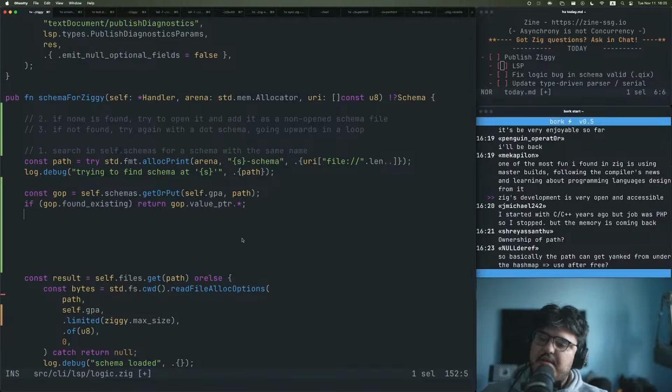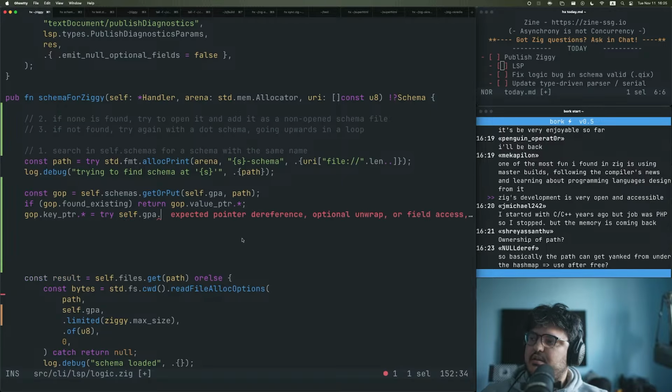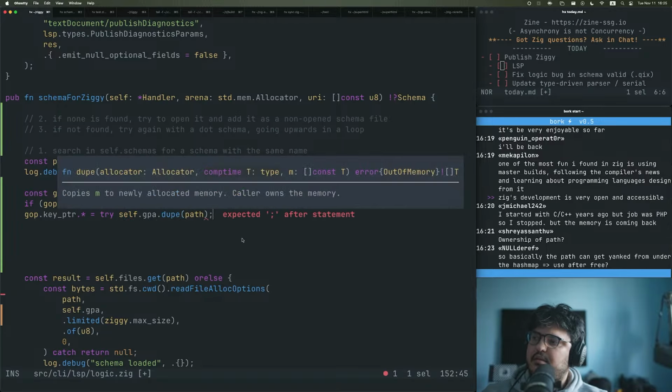So we can do it right away. It's very easy, actually. All we have to do is gop.key_ptr.* = try self.gpa.dupe(path).